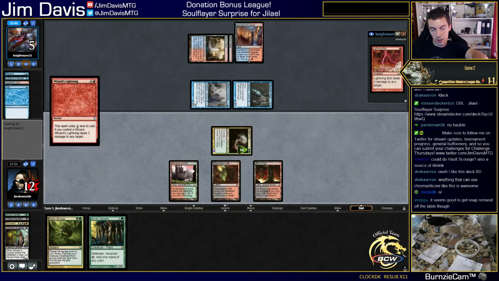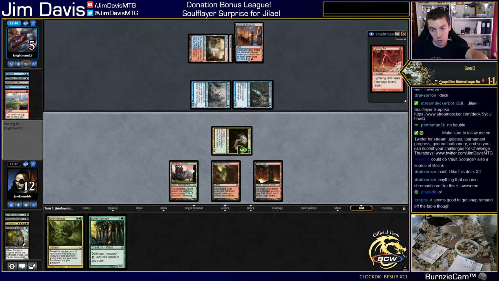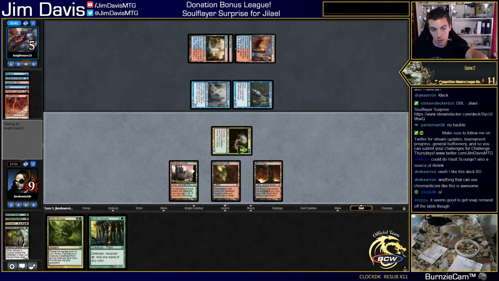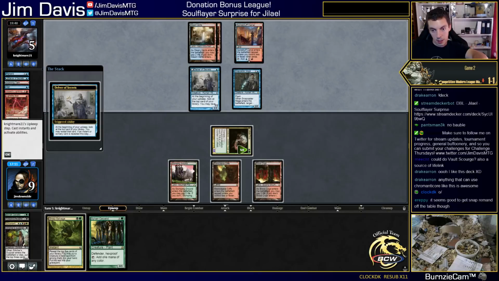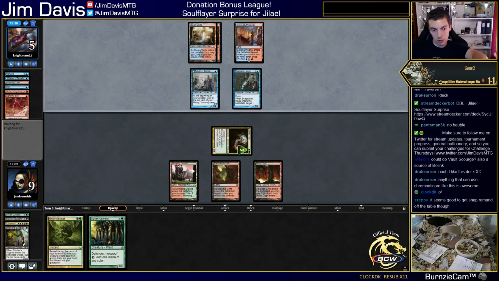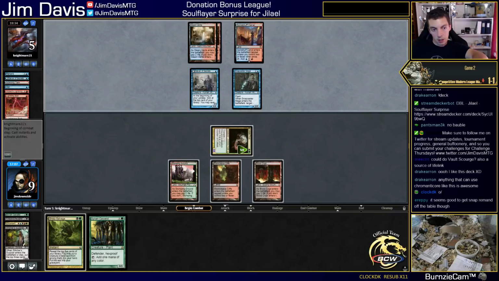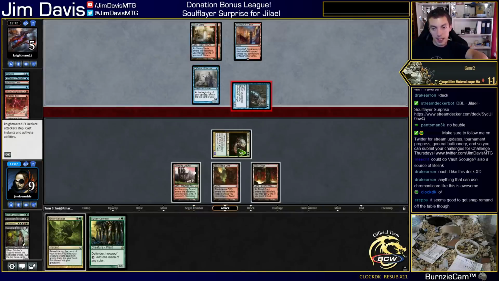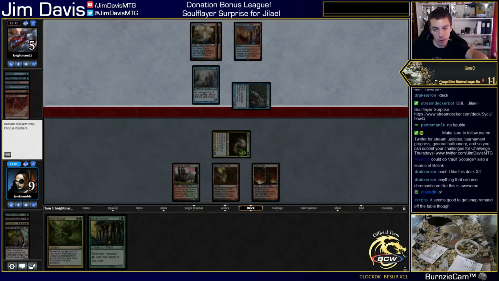Lightning Bolt us. Alright. We're at 9. They're dead on board, so... Probably the thing I like least about Jeff's deck here is that he has like 11 sorceries and instants in the deck. It's like 18, but it's a very, very low number.